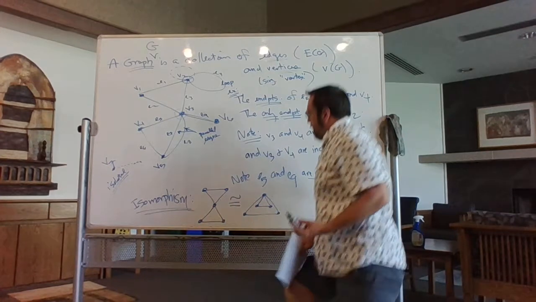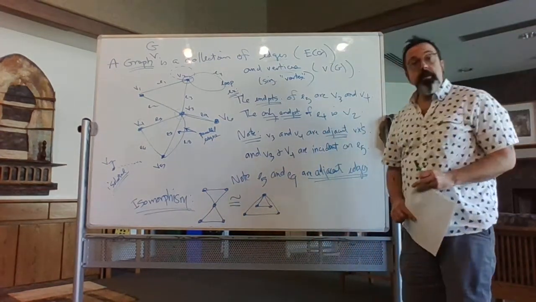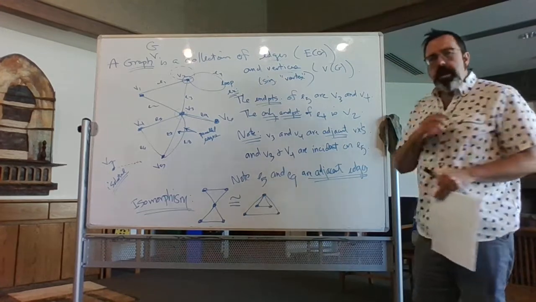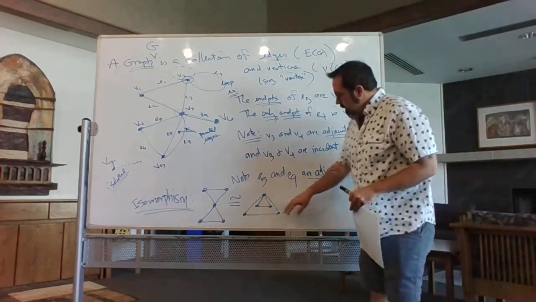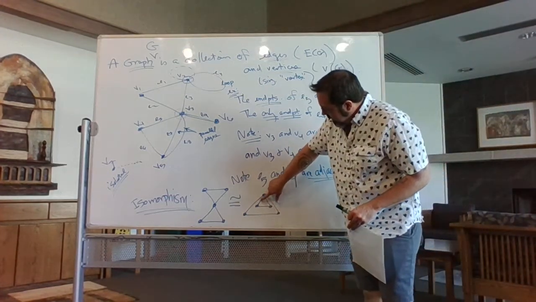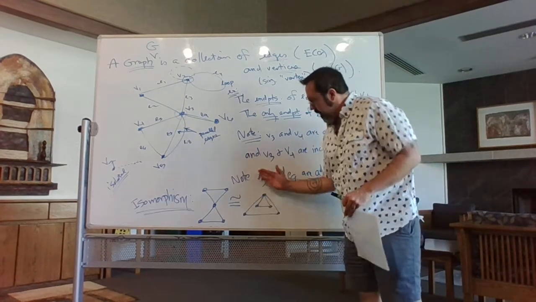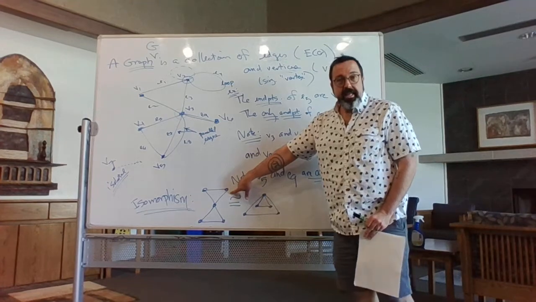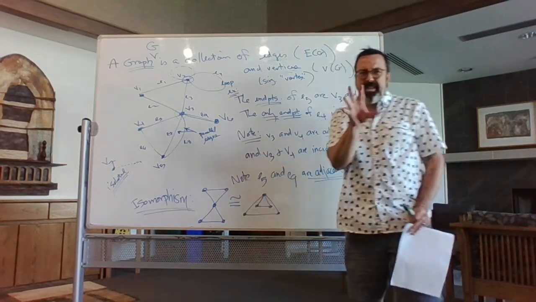Notice both of these graphs have the same number of vertices, and they're sort of interconnected in the same way. Even though it may not look like it at first pass, all I'd have to do is take this little inside triangle and flip it up to make this picture look almost exactly like that one. Maybe with a little resizing.